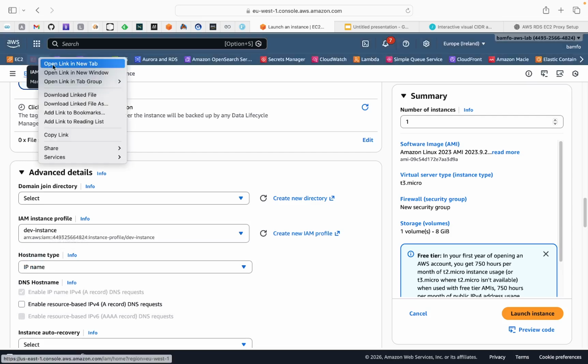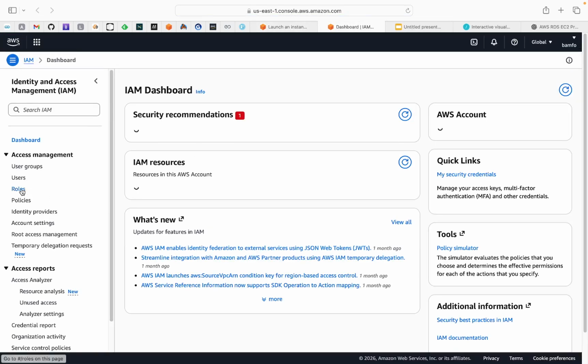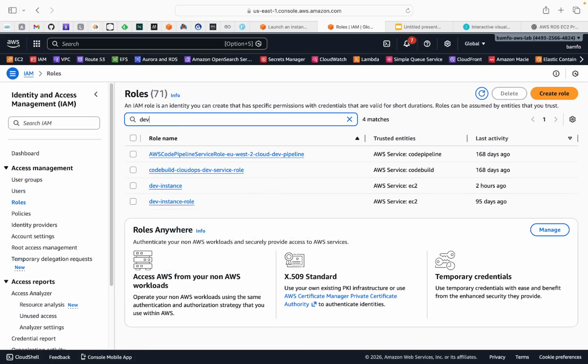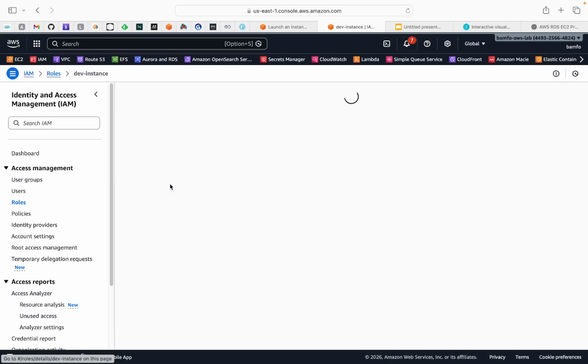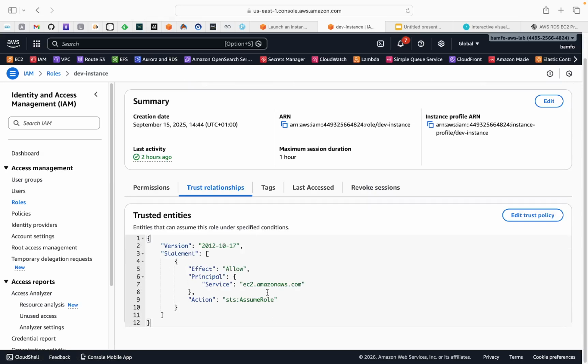Okay. So this role, actually, let me show you quickly. Let me open IAM role here, open a new tab here, and then go to roles. Okay, I'm going to show you what I mean by that. So this role has what we call session manager permission. So what is called dev instance, that one. Okay, when I click onto that, if you see trusted relationship, it is going to assume a role. Okay, STS assume role. After the assumption of the role, this is the EC2. Yeah, the EC2 assumes a role. Okay, when the role is assumed, there's a permission attached.